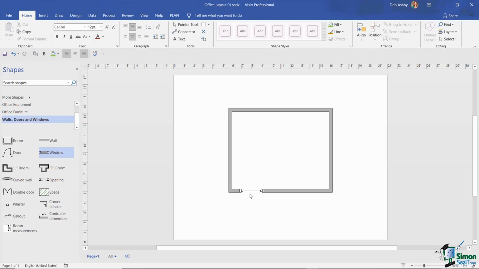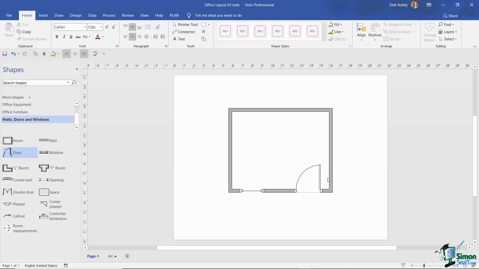And of course, you can move these things around and adjust the size of the overall room, and we're going to take a look at that a little bit later. But for the time being, let's add something else. I'm going to drag the door master from the stencil, and I'm going to do exactly the same thing. I'm going to drag that over here. And I'm going to say, I want this door just about there, glue to geometry. And once again, it's done a best guess and positioned this shape.